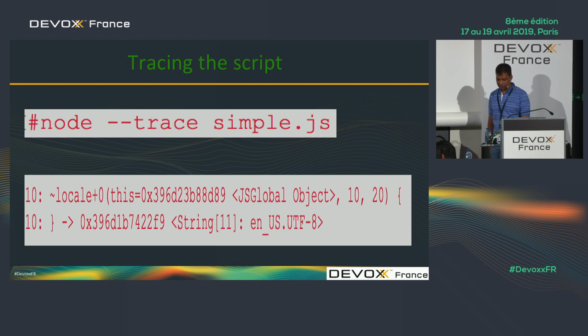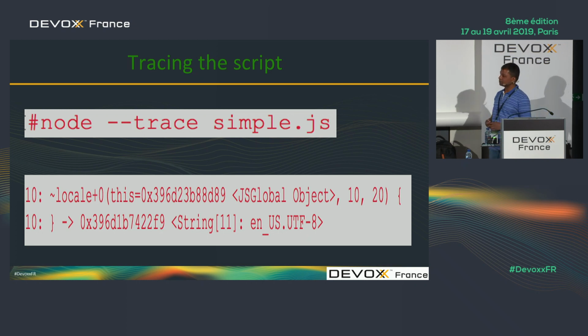So as I said in the beginning, you could trace your application from many different angles without really writing any instrumentation to the code. The first one I want to mention here is tracing the script or tracing the function. Method tracing is as simple as printing the input and printing the output.